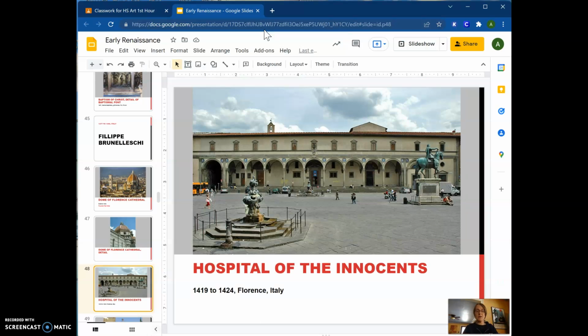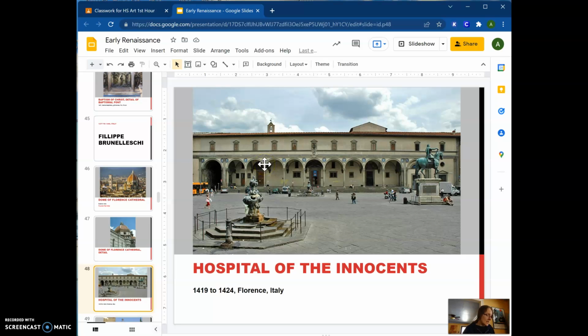This is known as the Hospital of the Innocents. This is another architectural structure that Brunelleschi designed. And this is in Florence as well. The Hospital of the Innocents is a true expression of Brunelleschi's design. He began work on this project shortly before he accepted the commission for the dome, so we worked on them side by side. The basic element of its design, a series of round arches, and again, he's going back to ancient Greek and ancient Roman construction with the curved arches, okay?